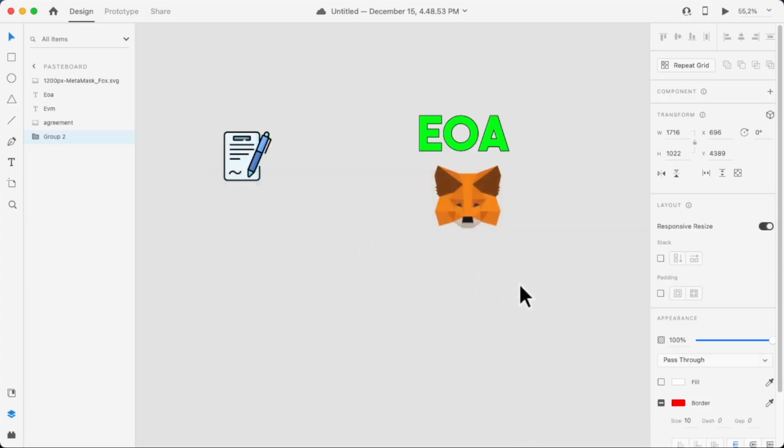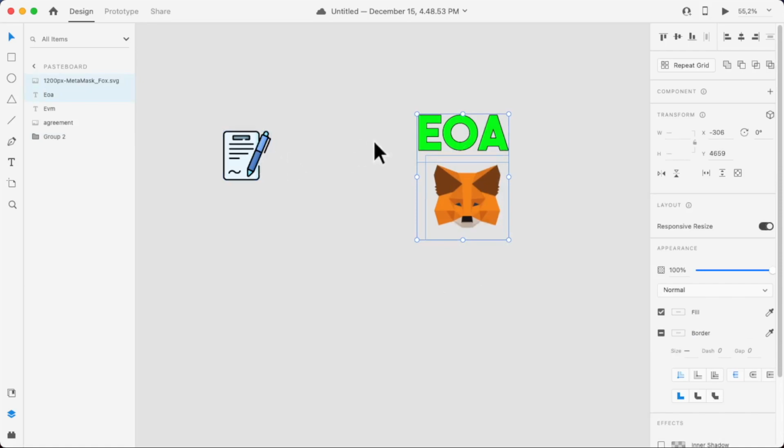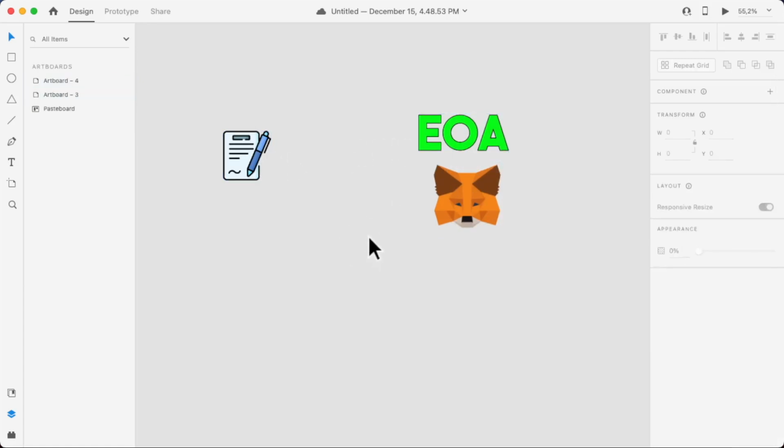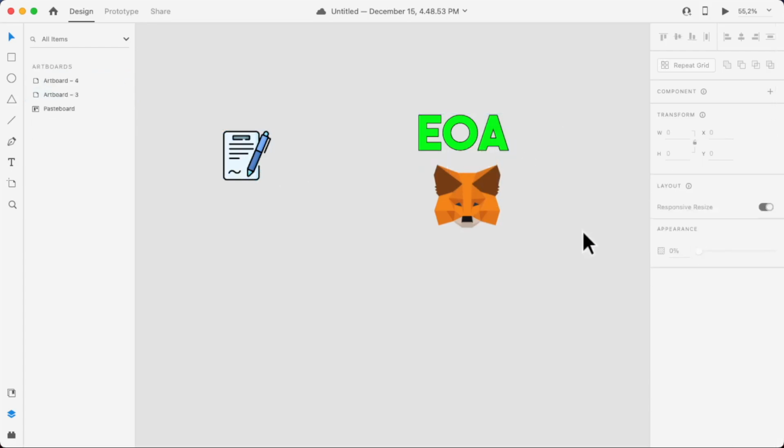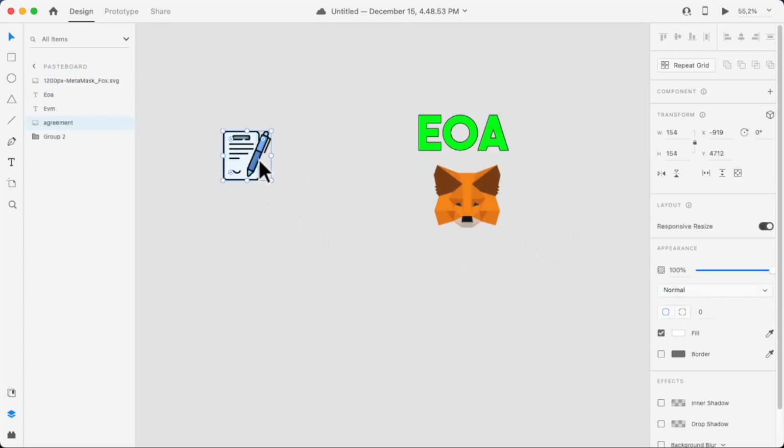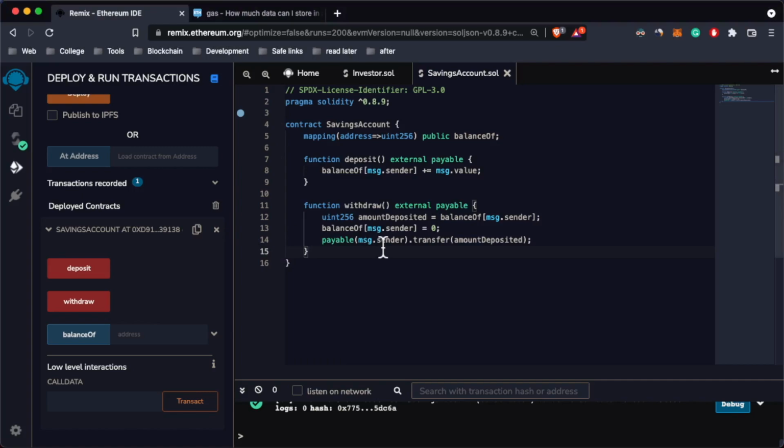Another thing that's important to understand is you can only initiate a transaction from an externally owned account. There are two types of accounts, as we said previously: the smart contract, and the externally owned account. You cannot initiate any transaction from a smart contract, because it's just code. It's a wallet, but you cannot. What you can do is initiate a transaction from your MetaMask to interact with this smart contract, and this smart contract can interact with that smart contract. You will learn about transactions and how this works in this course. But for now, that's it.